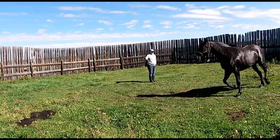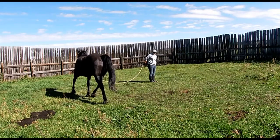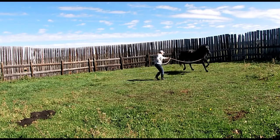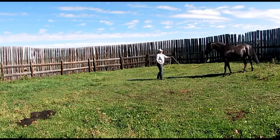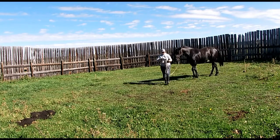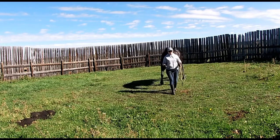He's not pulling, except right by the gate there. And he's maintaining a very, very nice trot pace. Slide up. Disengage that hip. Very nice. So all of those exercises tell me that he's ready for the girth rope. We're ready for that next step, which will be getting him saddled.